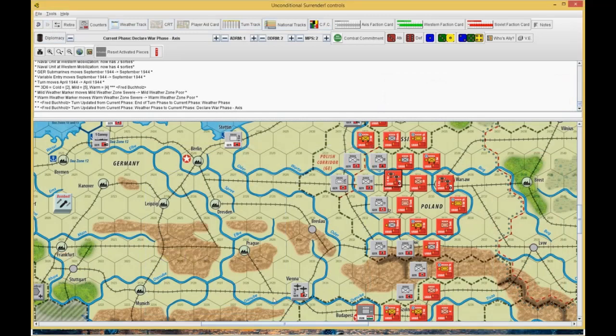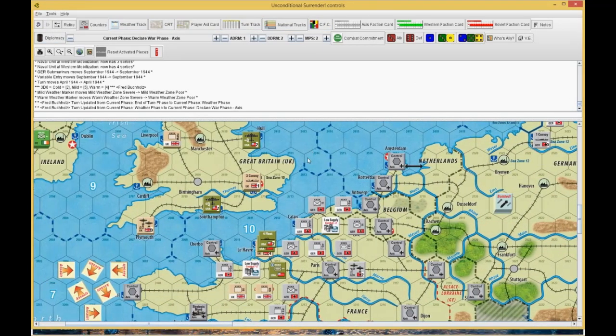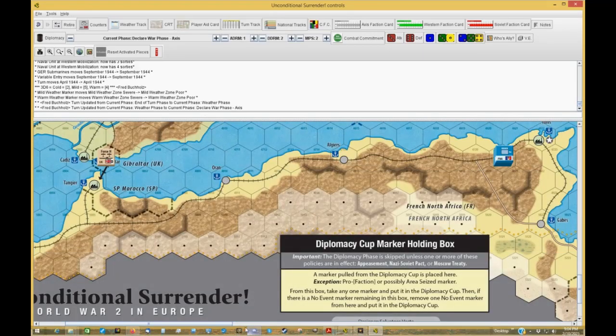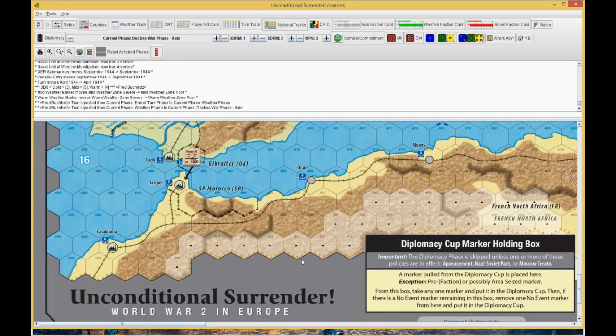Yep, that's it. Okay. So the Russians are starting to make their move. Western allies are a little bit bunched up on the beaches. We'll have to see what happens in the poor weather next turn.